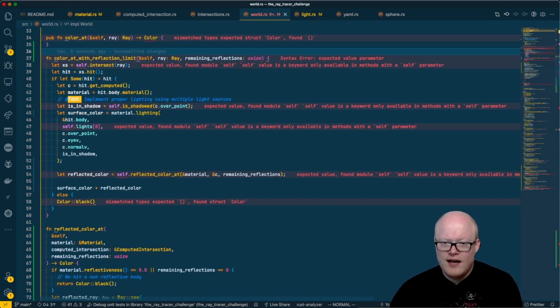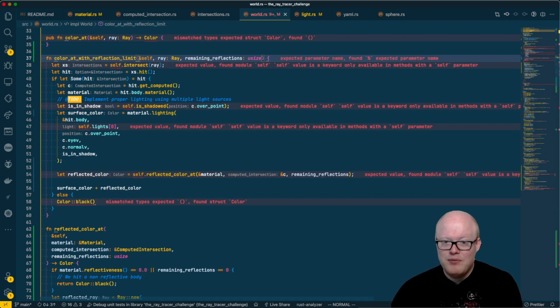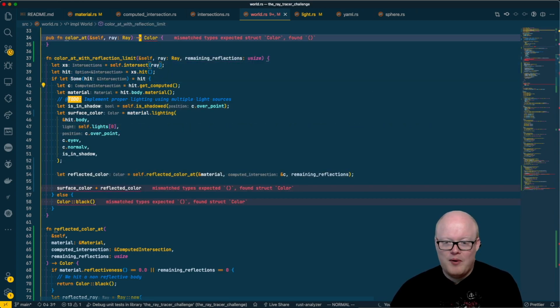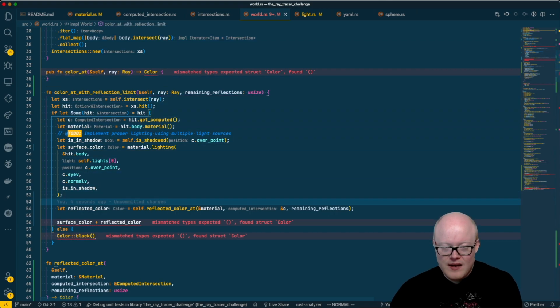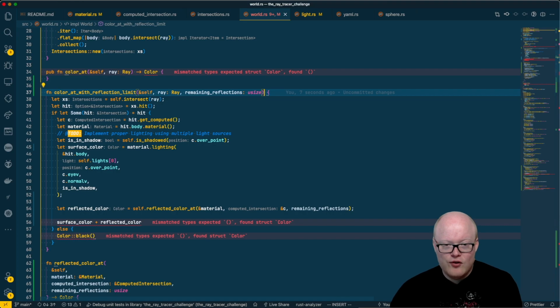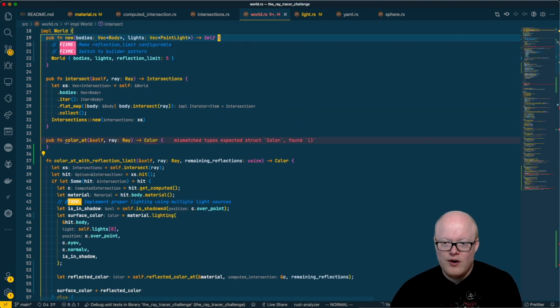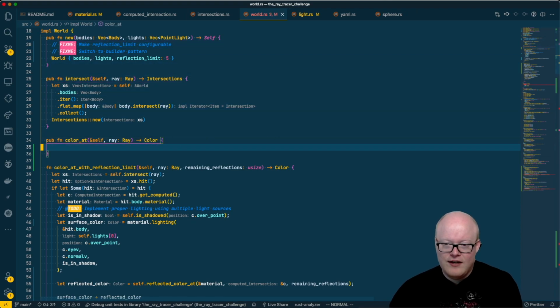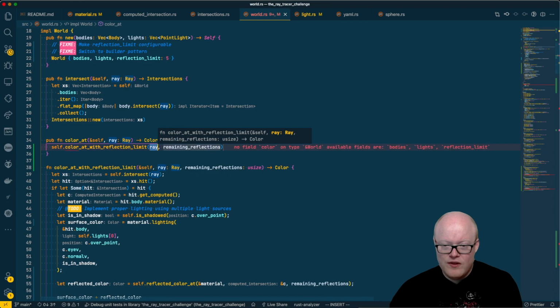Oh, I should have written the reference to self, then the compiler wouldn't be screaming at me. Yes, I need, of course, to return a color as well. So this should work. Now our color add function should simply go ahead and call self dot color add with reflection limit.